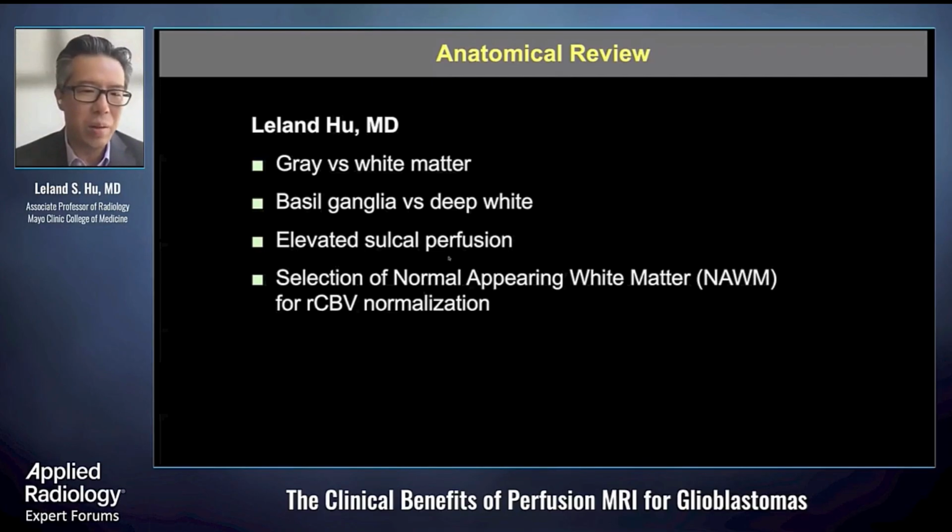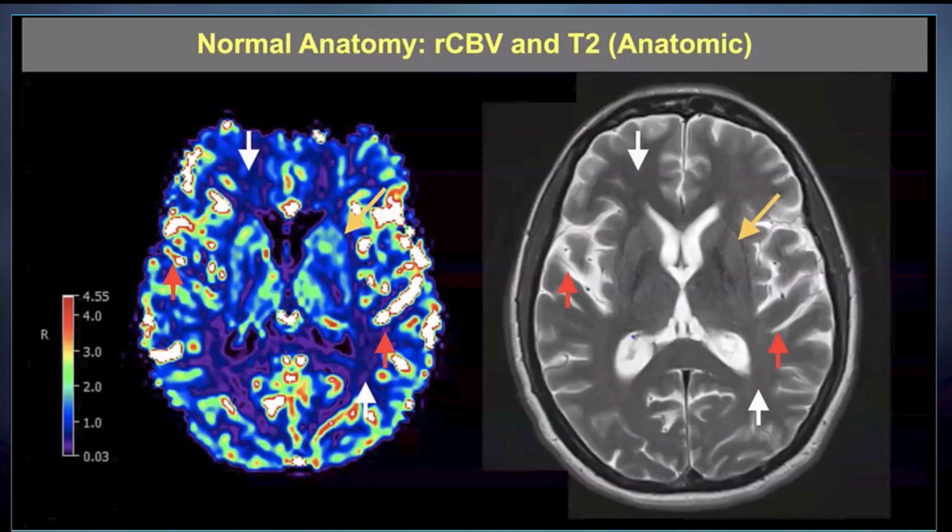Thanks, Jerry. So we're just going to jump into actually looking at some images. And I think whenever we teach our trainees, medical students, and residents, we're always talking about understanding what's normal, a normal appearance of the brain, and that gives us a good gauge of what is abnormal in distinguishing the two. So this is actually a normal appearance of the brain.